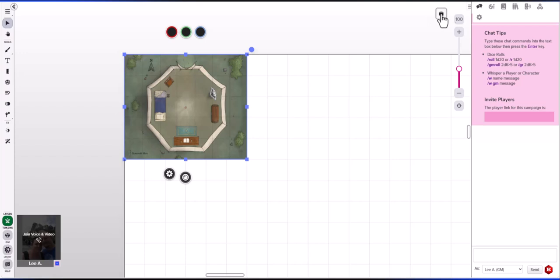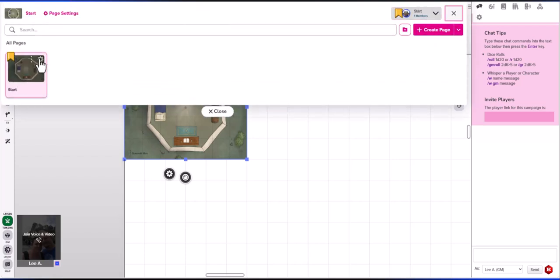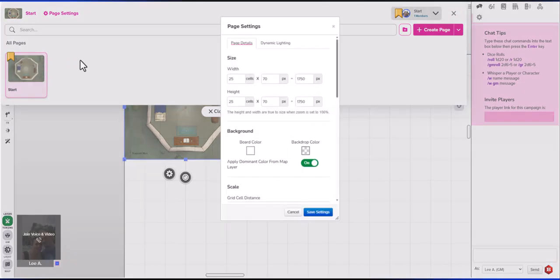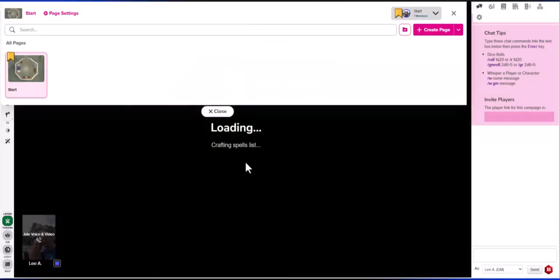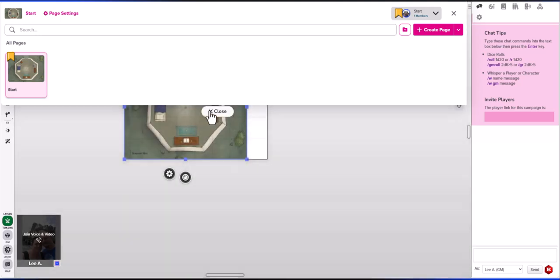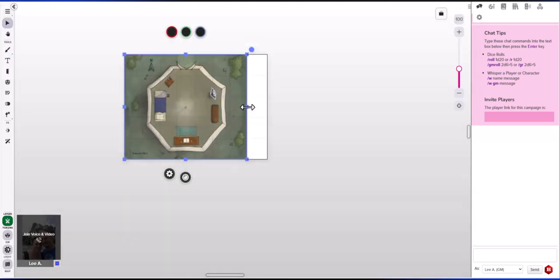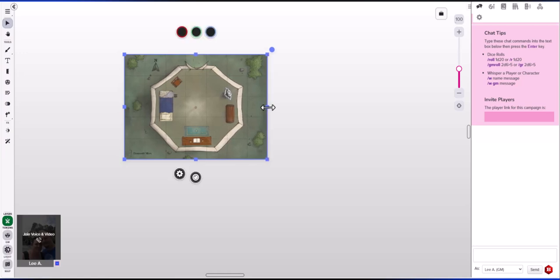I'm going to come up here to the Maps tab. I'm going to click the cog wheel. I'm going to set its size as 7 cells wide by 5 cells tall. Save that setting. There we go. Our map is set to size.